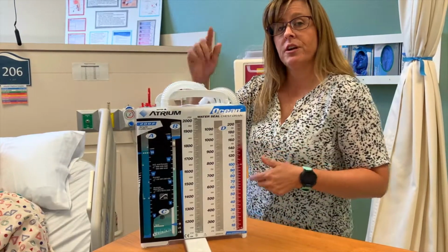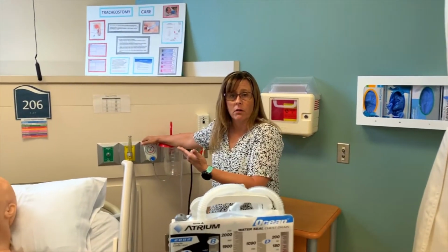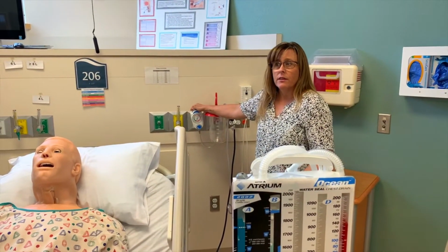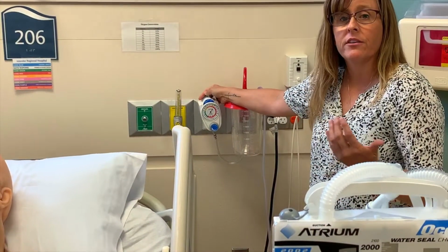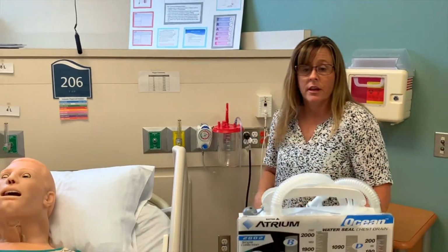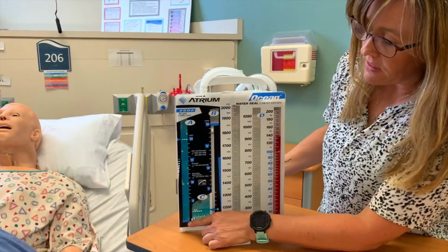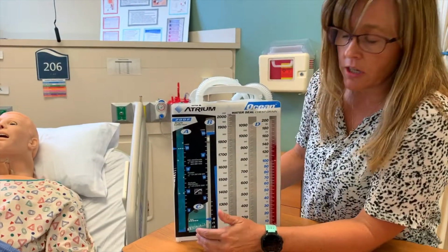So what we're gonna do is you got to have this connected to your wall suction. Your wall suction is usually here on the wall, all right? It's got two different things that we can use. You can either use an intermittent suction or a continuous suction. You need to put it on continuous suction. So you'll click the side that allows it to go on to continuous suction. Now, what that does after I turn that on, it will then make that suction control chamber bubble, all right? The bubbling is good in this chamber, all right?